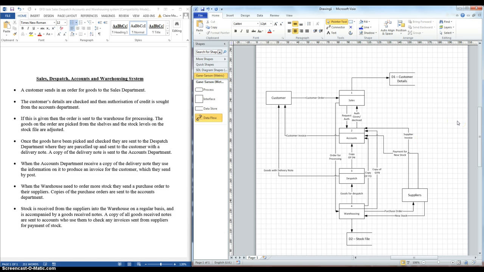So that is it. That's our completed level 0 diagram for that same scenario. Basically all we've done is take that central box, identified the main processes that are happening in there, gone through the scenario again and pulled out any additional data stores, and the only additional thing on there is the flows in between these processes as well. So anything sent between these departments we've added as well. Okay, I hope that's been helpful.